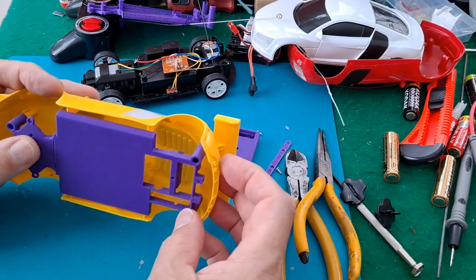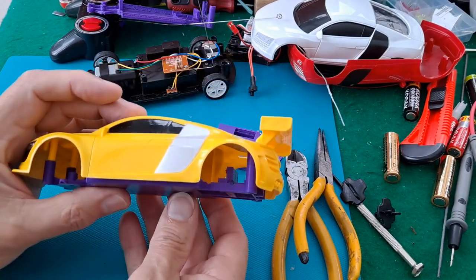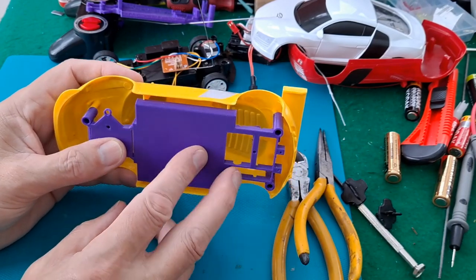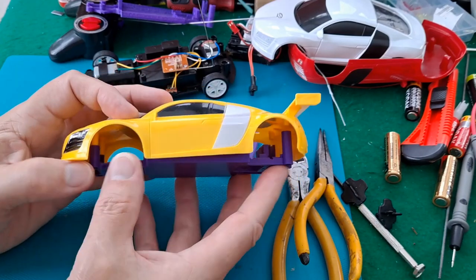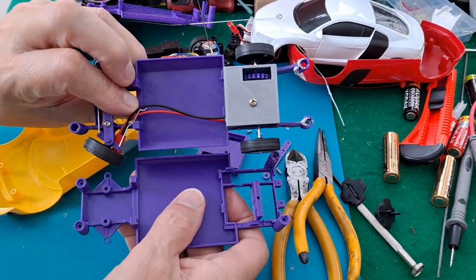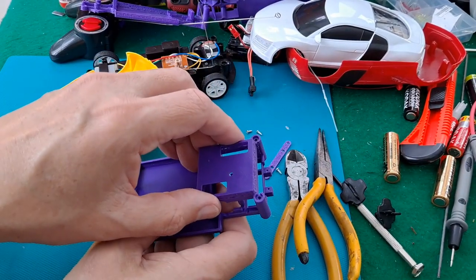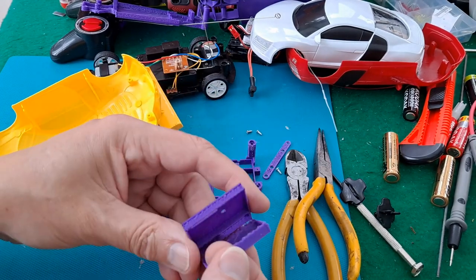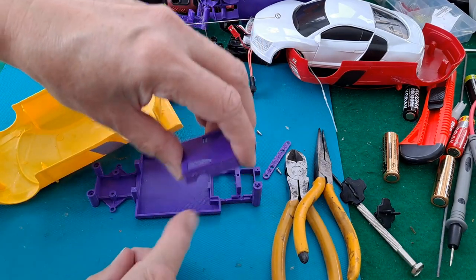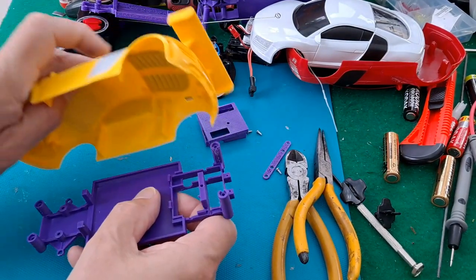So that one now lines up nicely. There are a couple of things I don't quite like about this, but it should do for now. I'll put the radio control gear in it and the steering in it. It's all very similar to the Poundland version that I did. That's the cover for the gearbox and motor, but that was printed too thin as well with the 0.4 nozzle. So I need to reprint that as well. But I think we've got enough bits there that we can put it together and see if we can actually get it running.